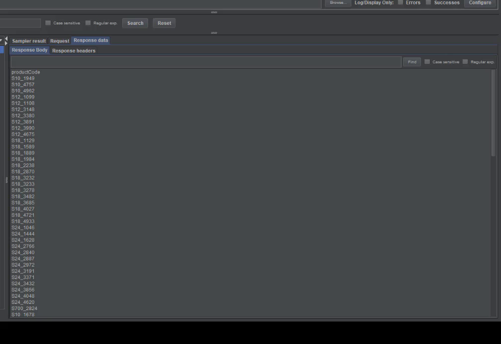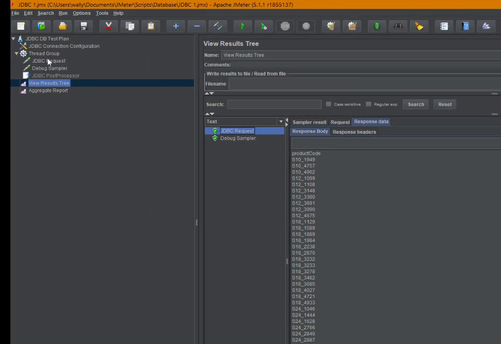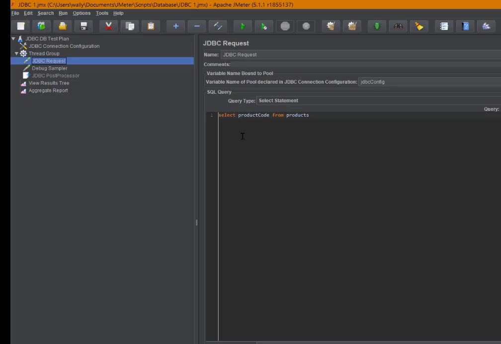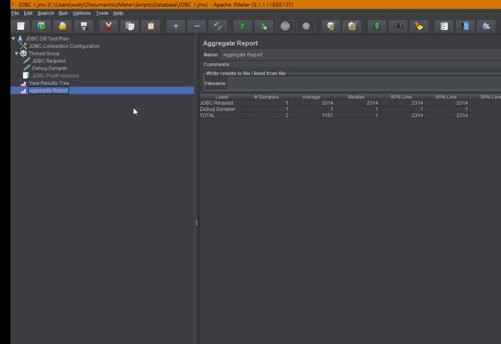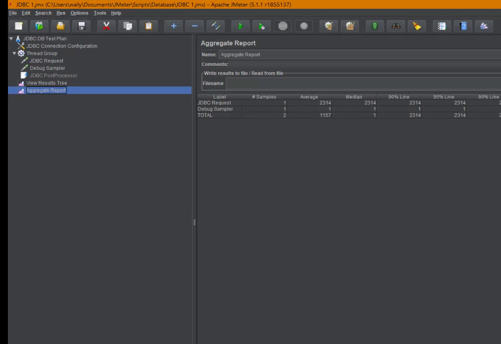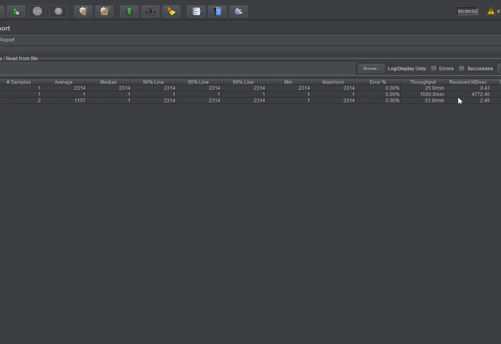It's fairly simple, straightforward. If you go back to the JDBC request, you can see that you could enter multiple queries. That would be acceptable. The part that you want to be concerned about mostly is being able to look at what the response time is, being able to tell what performance occurred, and look over at the throughput, especially for database activity, wanting to know this kind of information.